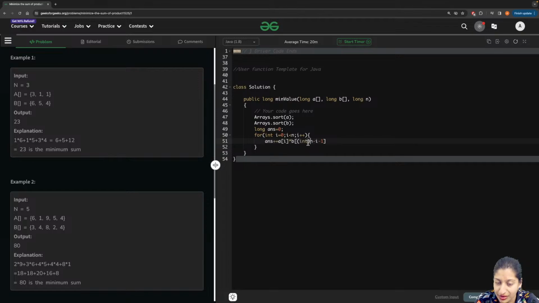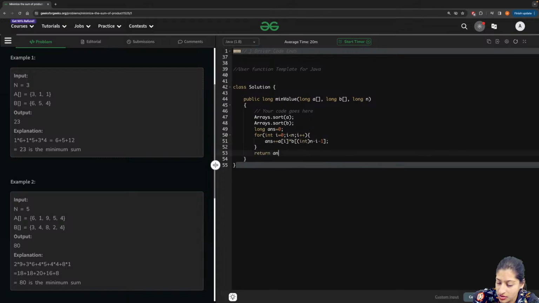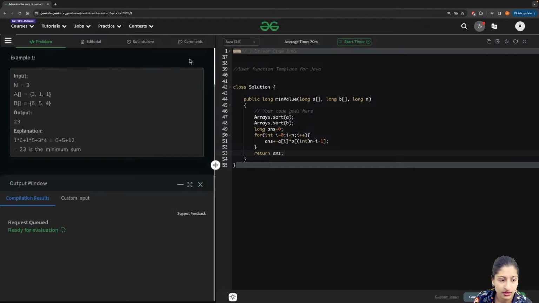Getting my point? Because n here is of type long, but we are iterating it using i, which is of type int. That is why I've typecasted n as int. Now you'll see that whatever I have, the multiplication, even if it overflows, it won't overflow because we have already taken an answer of type long, right? Finally we return this answer. So this is a very simple question. Let's just see if there is any mistake. We will see it. That's all, right?